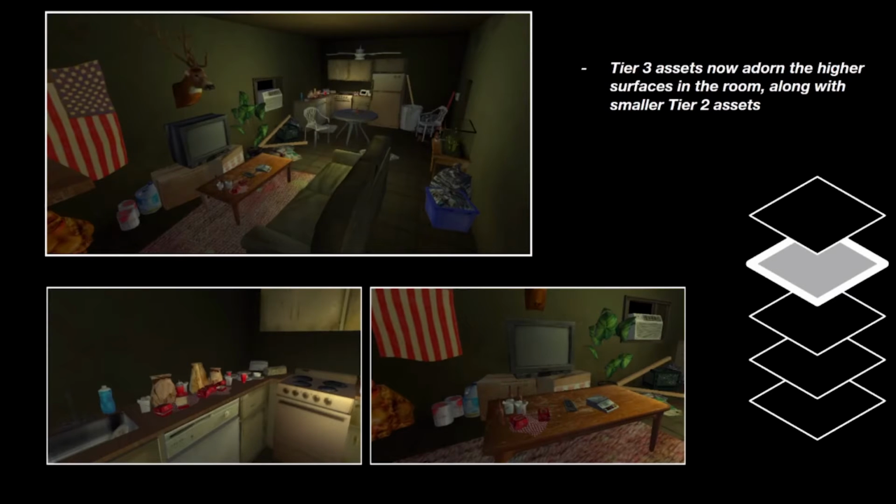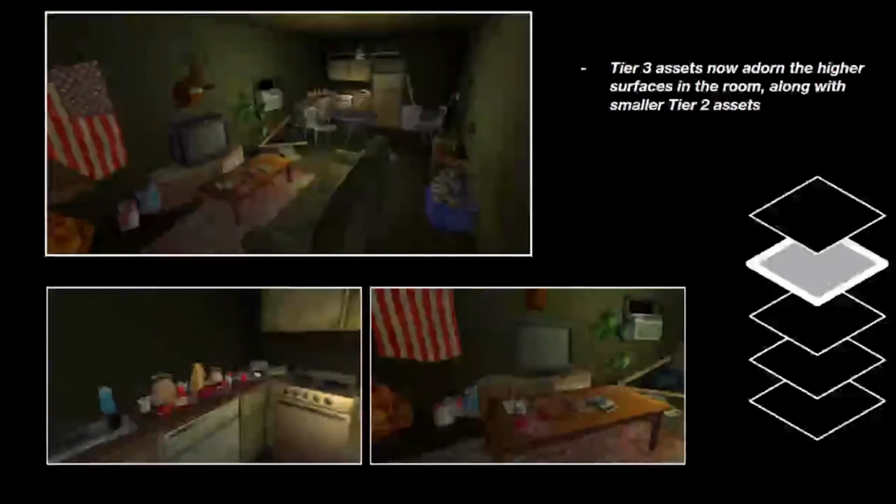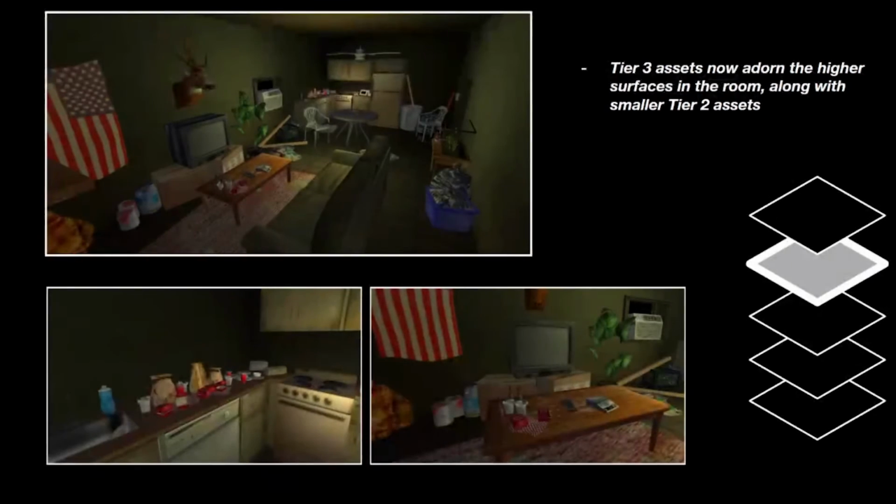Once you've decided what kind of assets you want to have on a kitchen counter, for example, in my case, it was all food related, start by placing just one kind of asset on the counter. At first, I started with the really greasy paper bags because they were a bit larger than all the other food assets. And I placed one, two, three right there. Afterwards, I then started to place the burger boxes and I dotted them around the paper bags. And I figured, yeah, that's good.